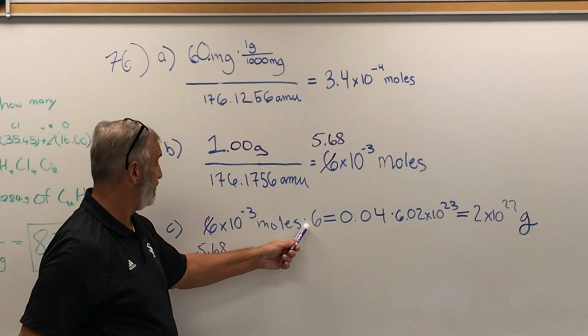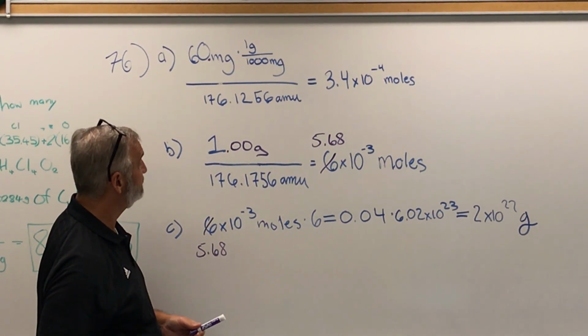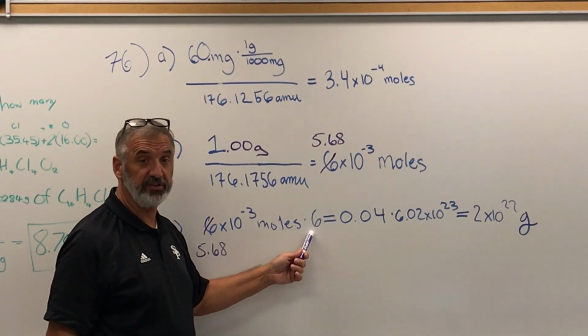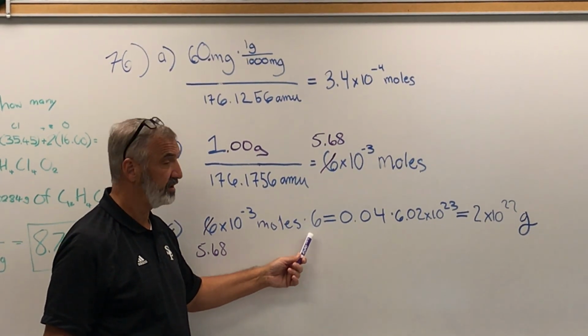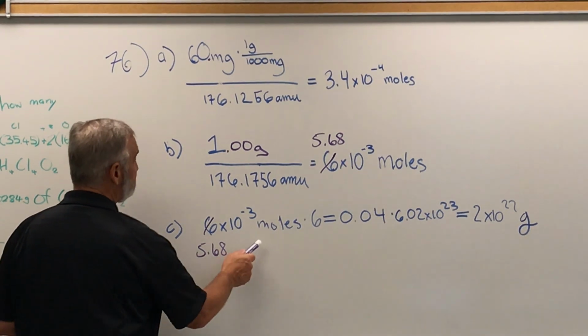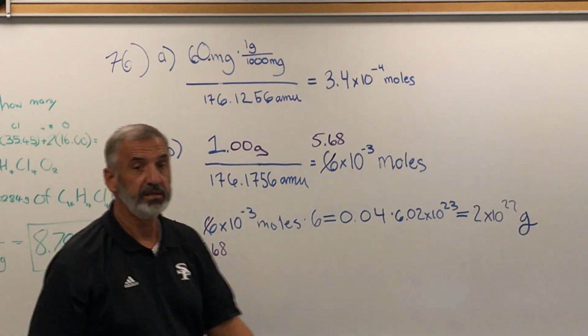So that's going to be times 6. Where's the formula, do we know? Did it tell you the formula of the substance? It did, but I didn't. Okay, but are there 6 atoms in the molecule? I think it asked how many oxygen atoms there are. Number 76c says, when you consume 1 gram of vitamin C, how many oxygen atoms are you eating? Okay? So this is how many moles of what? Of the entire thing, the vitamin C, right?